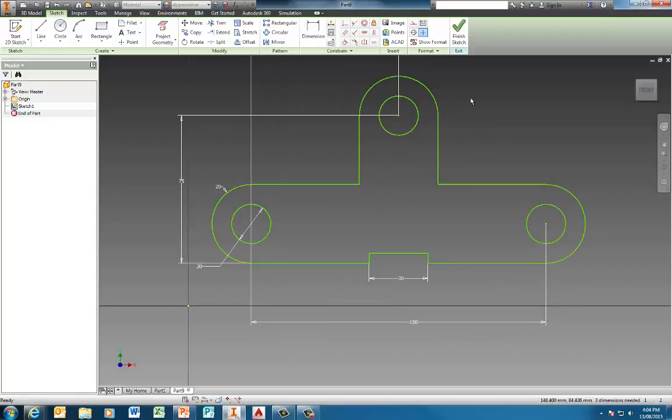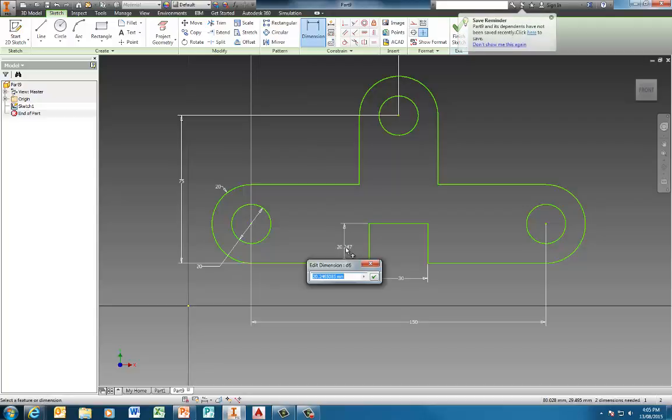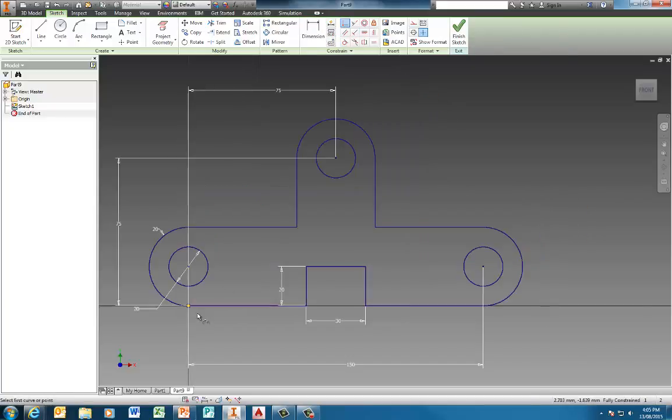So what I'll do in order to try and locate, and I've just worked out what it is. It's the position of that line there. So what I'm going to do here is put a 20 millimeter dimension on that. Okay, 2 dimensions still needed according to our little note down here in the bottom right. I'm going to use the coincident constraint just to constrain the object back to our origin point, and that is now fully constrained. We haven't quite finished yet.